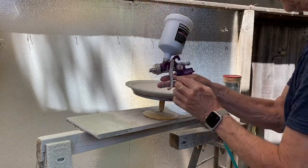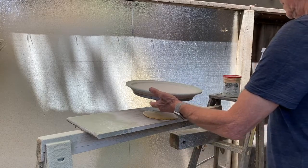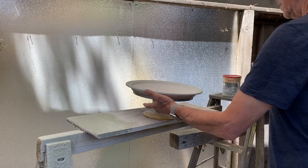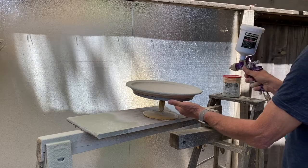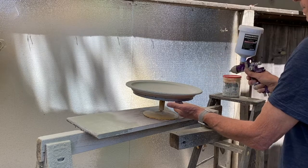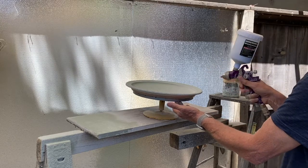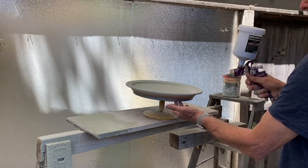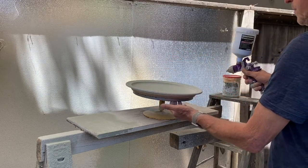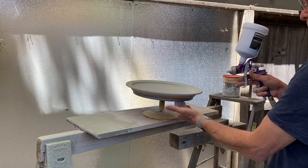Flatter instead of a circle by turning that dial up. And then I'm going to leave this in one direction here. This one, I'm going to spray everything from this direction. With the texture from the slip, by doing it from one direction, the glaze is thicker on the surfaces facing me and thinner on the surfaces that are away.